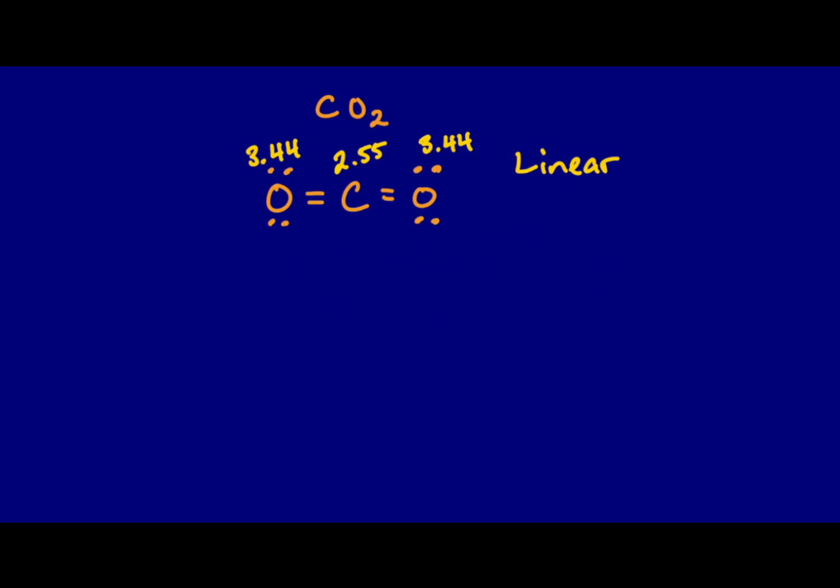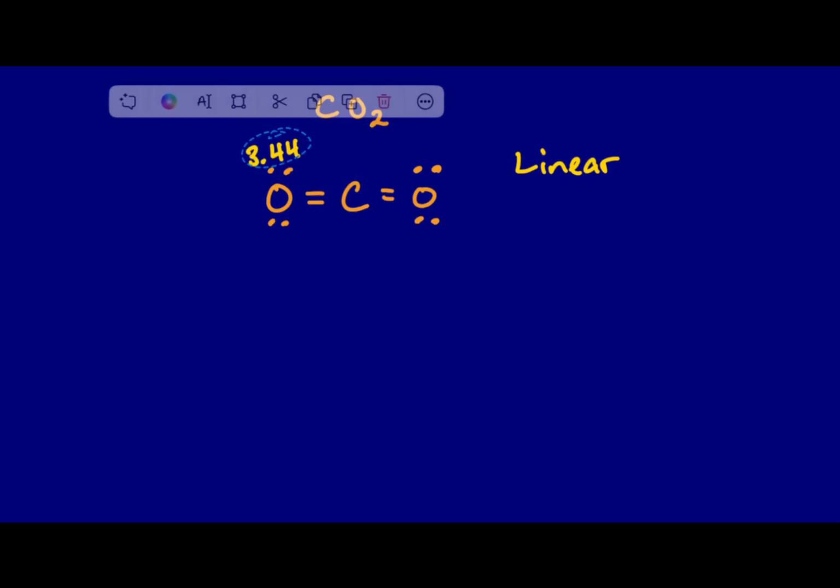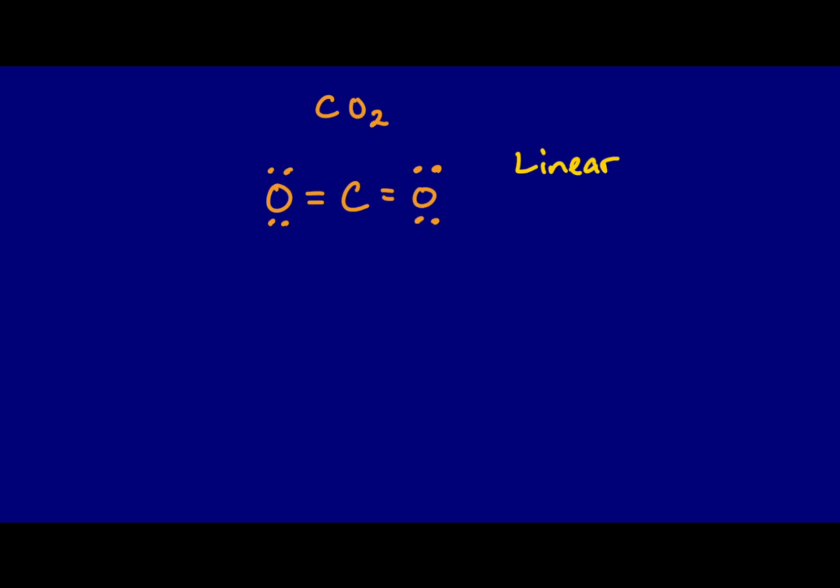So we're going to use our dipole arrows to start drawing where these shared electrons are going to be, right? Because we know if it's a polar bond, it's going to be unequal sharing. And so our dipole arrows will show us where they are being pulled. Because oxygen is the more electronegative element, the shared electrons will be closer to each of the oxygen atoms. And so our dipole arrow is going to show that they will be pulled closer to the oxygen.